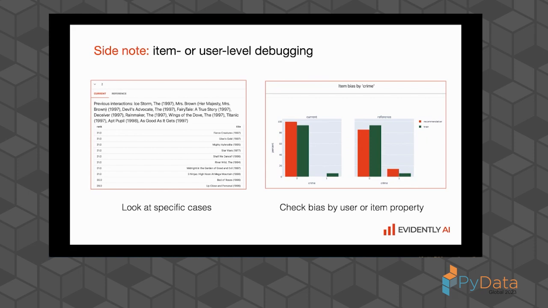In this case, you need a tool which helps you quickly observe the recommendations generated for a specific user. Evidently we have this specific metric, which is called the RecSys case table, but it's not the topic here. Of course, you can figure it out later. I have a picture on the left-hand side. Then you can quickly observe what was recommended. In our case, the previous interactions were movies like Ice Storm, Mr. Brown, and, as you can see, Titanic, As Good as It Gets. And in the table nearby, we can see the ranks and the movies we recommend. If you see something weird here, for instance, for a user who had quite a lot of romantic comedies in the previous history you suddenly started to recommend a lot of horror movies, such things can help you quickly come up with good hypotheses of what's going on.